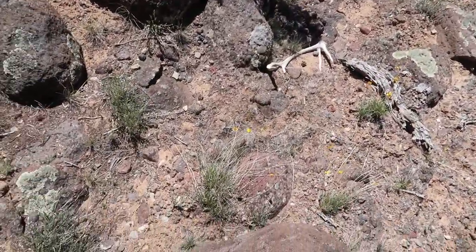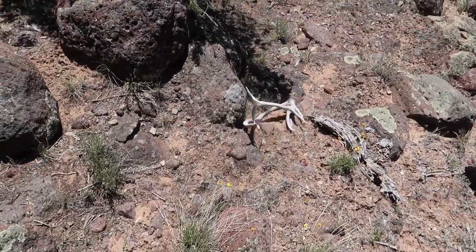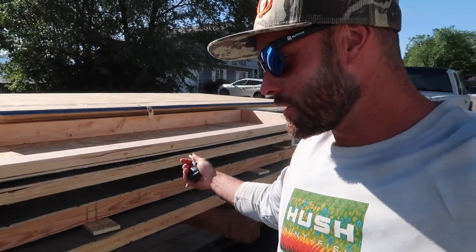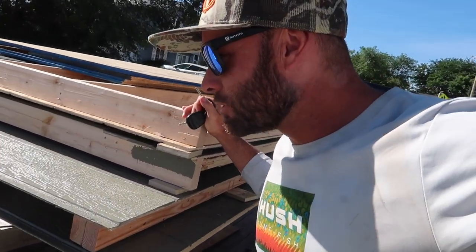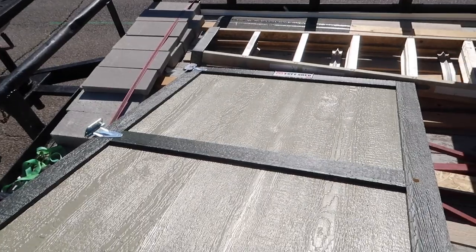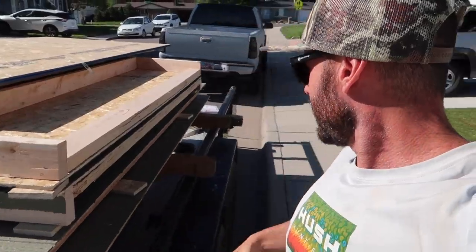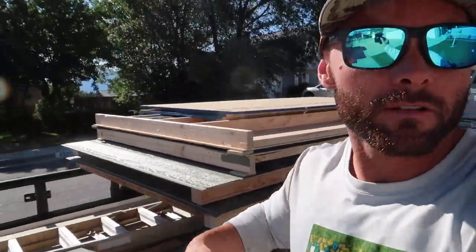Oh baby, two rights, brothers! Hey, made it back home — almost a little too late — but lucky for me I made it on time because my Tough Shed is here. This is my new Tough Shed, custom built just for me, the colorways that I picked and everything. It's on the trailer right now and the guys are in my backyard getting it started.